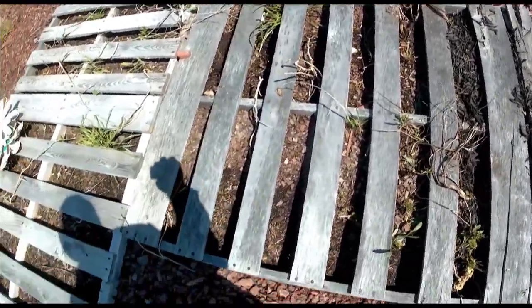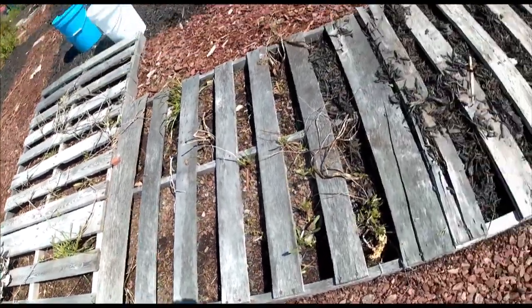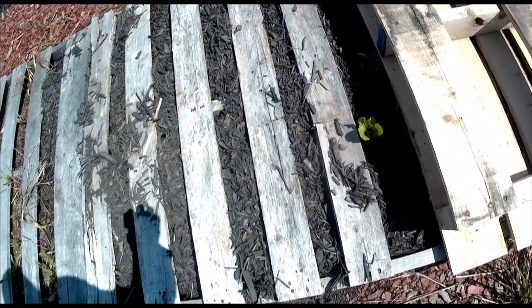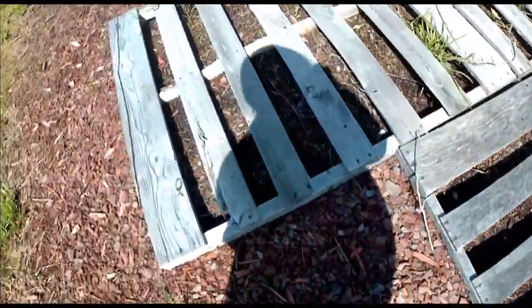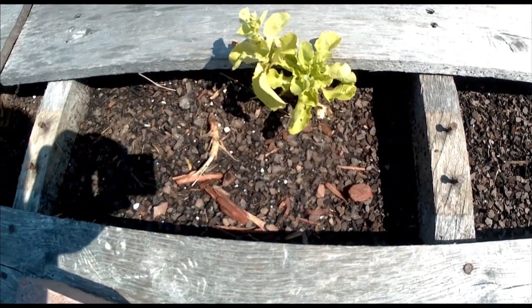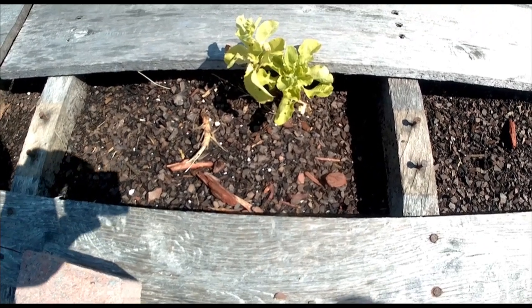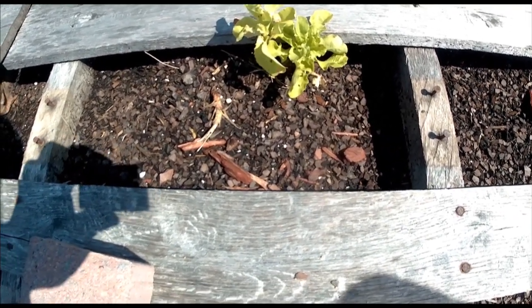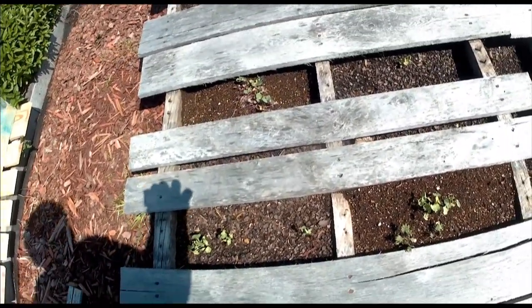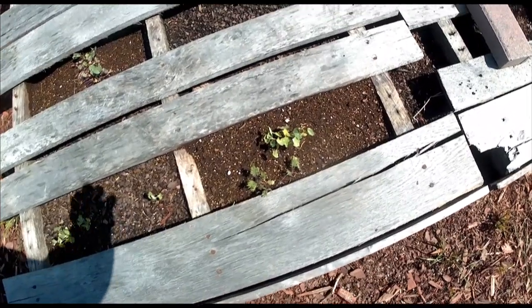I pulled almost all the weeds out of these pallets, though there are still a few big grassy clumps. My little chard that came up by itself is still doing pretty good — it's got a couple bites out of it, but I think the bugs don't like the oil and stuff that I've got on them. I've dropped another thing of microgreen butter crunch lettuce out here to add to the three-year-old lettuce that's about to flower again. If it flowers, it flowers — I'm just trying to get a few free seeds dropped into the ground. Kale has a couple holes in it. I was hoping to get some comfrey — we'll see.